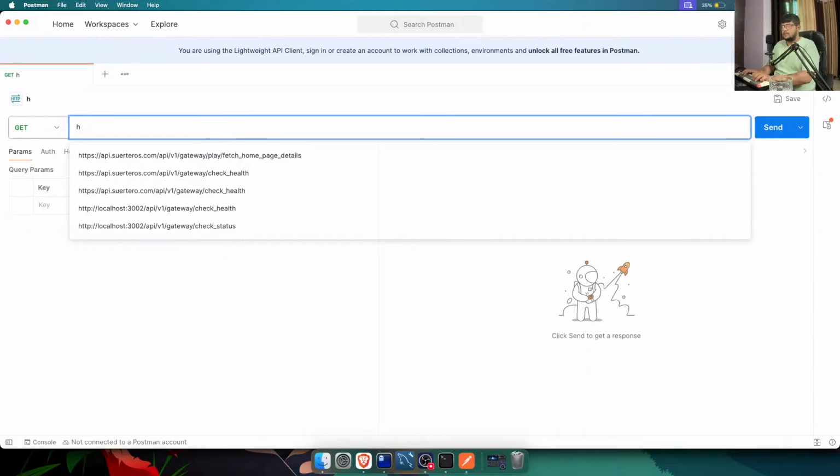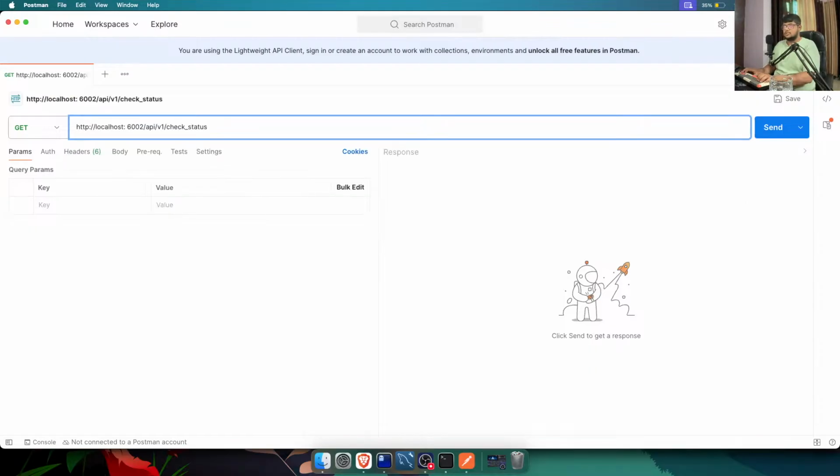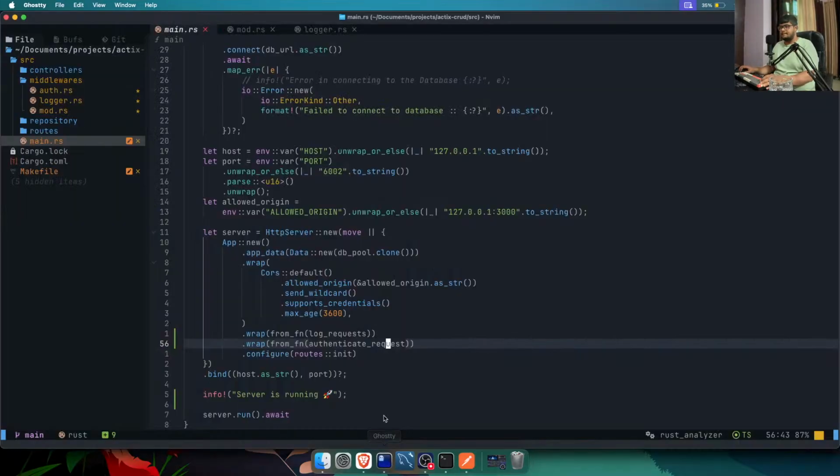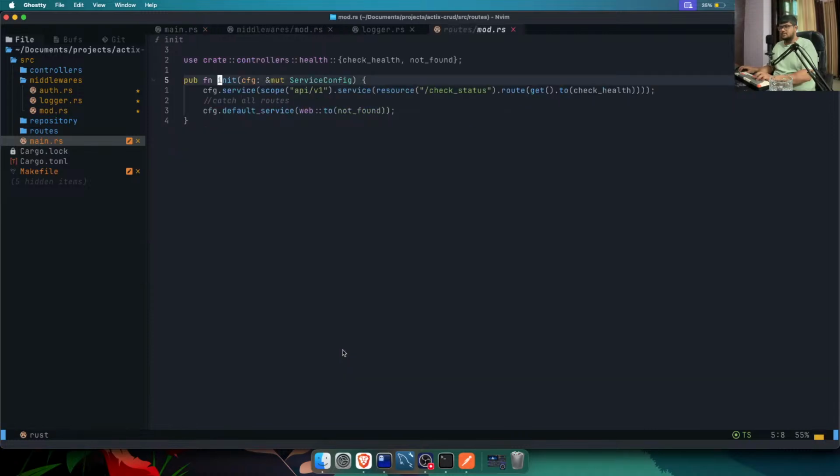I'll have HTTP. Let's do this: API v1 check status. We haven't created anything over here yet. We'll see if the logging is working.